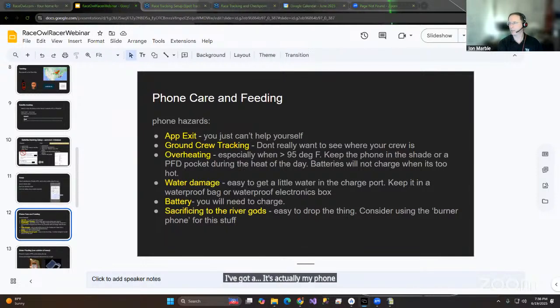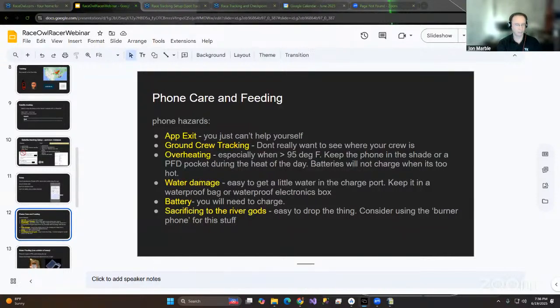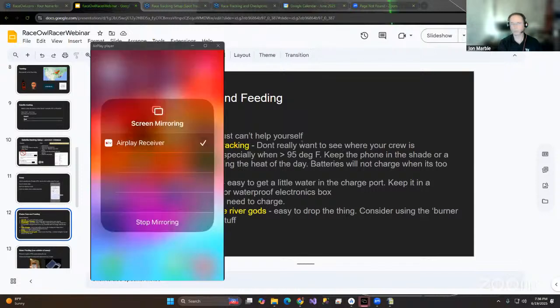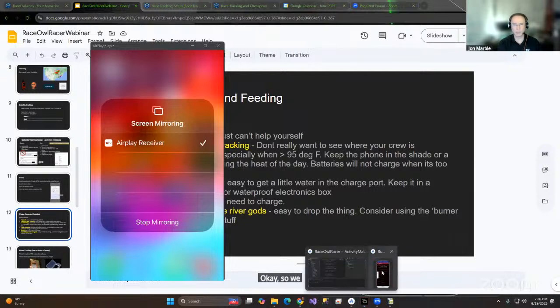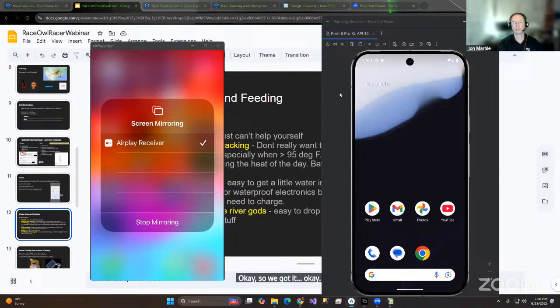Sometimes I've got an emulator with the Android, but not with the Apple. Okay, so we got it. Okay, so everyone's seeing this.